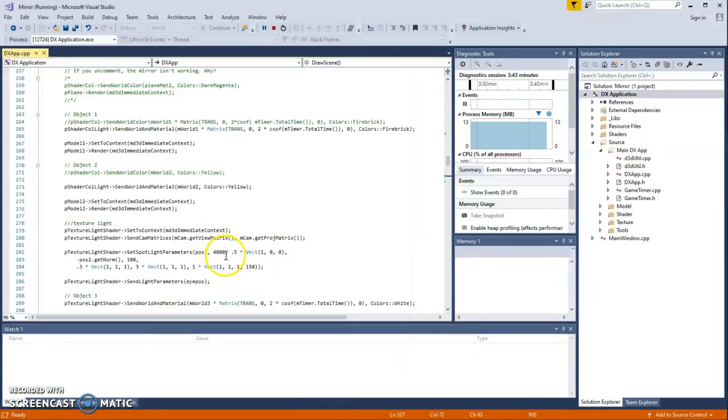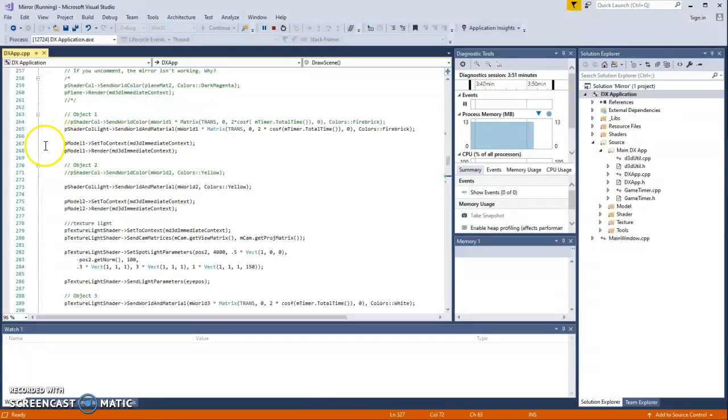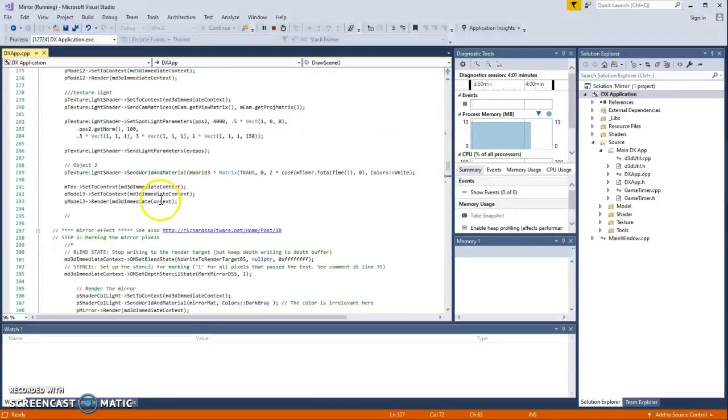So for question 2, for the mirror, I changed everything from the shader color to both the shader color light and the texture light. And the main thing was setting up the spotlight.